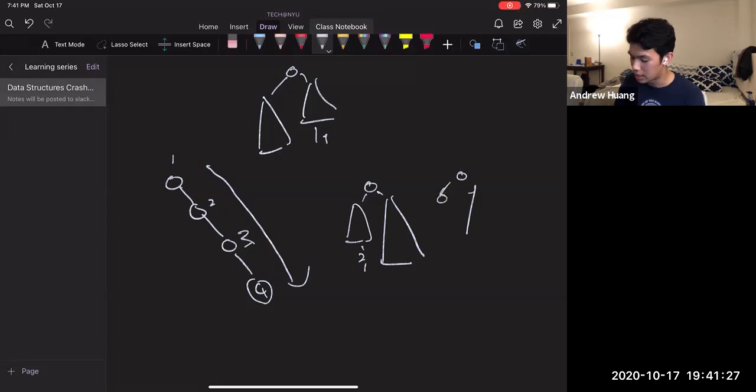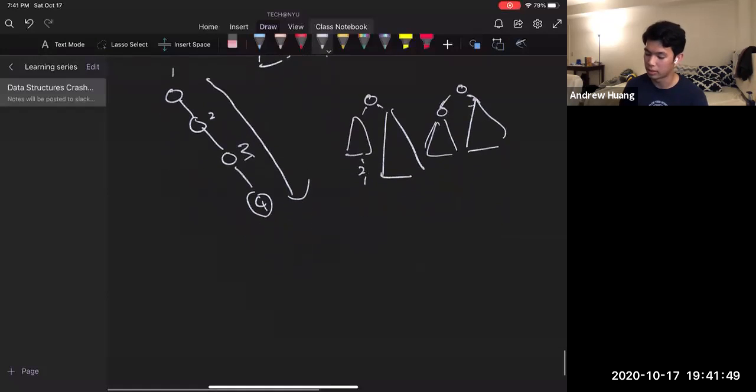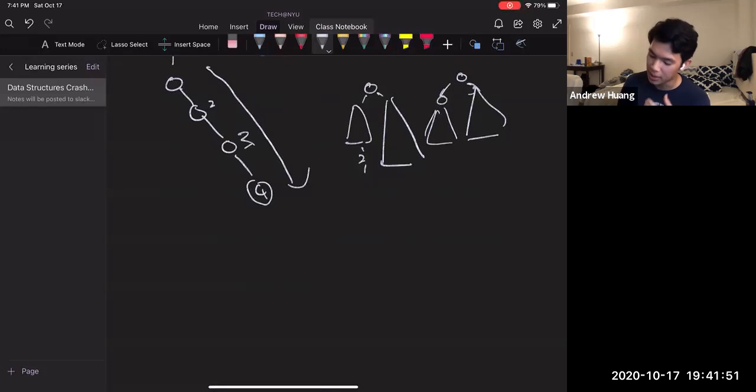I don't remember the exact implementation. I haven't done this in a while, but it would rotate the trees in some way that would allow them to have a height difference of less than or equal to 1, which is ideal. That height balance helps the entire thing be even, and your access times will be low, which is the whole point of the trees. AVL tree implementation is pretty complicated, I think. I don't have it memorized.